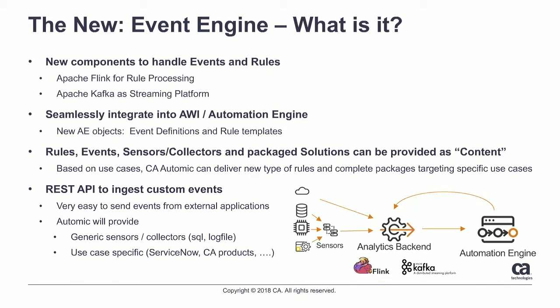The AutoSys engine has been engineered to forward its events to that REST API, so they come into the Atomic Event Engine through a REST call. But you can write scripts that can make REST calls and insert events into that event engine as well, right? And as I said before, you can extend the use of that automation engine through some of the other content and job types and integrations that Atomic provides as well.